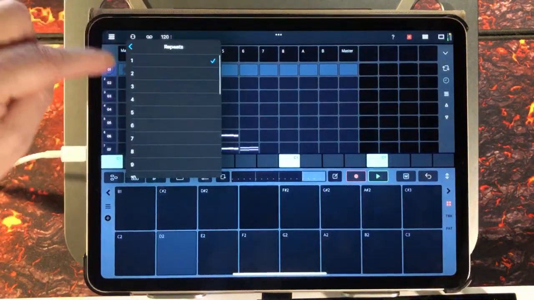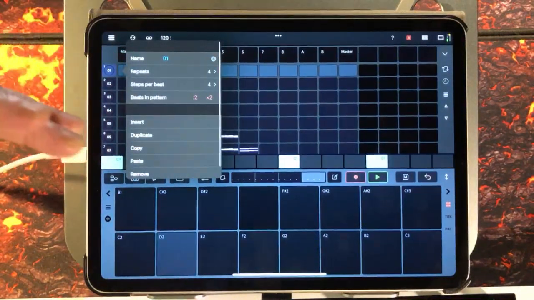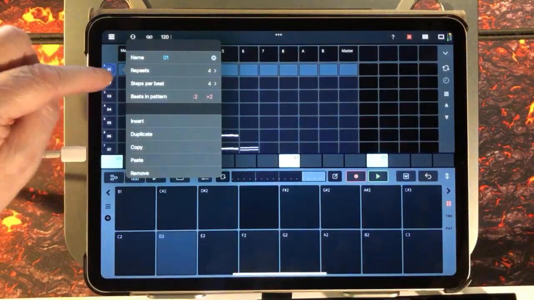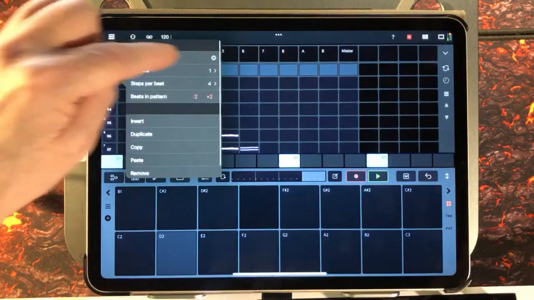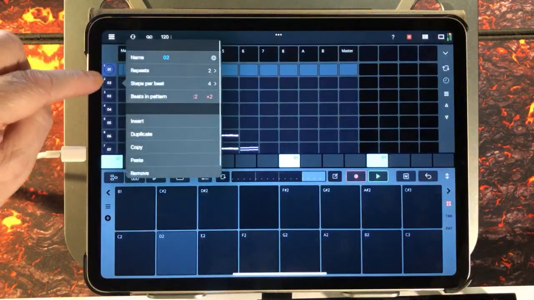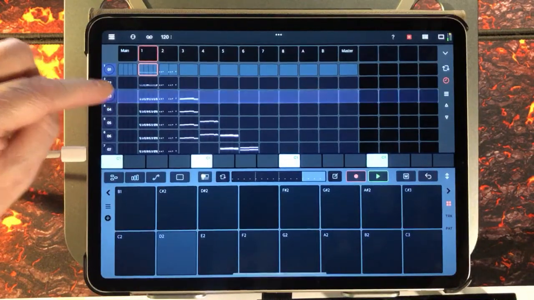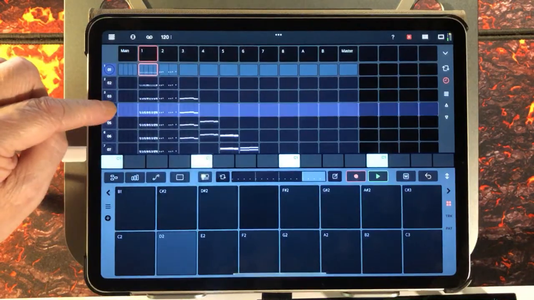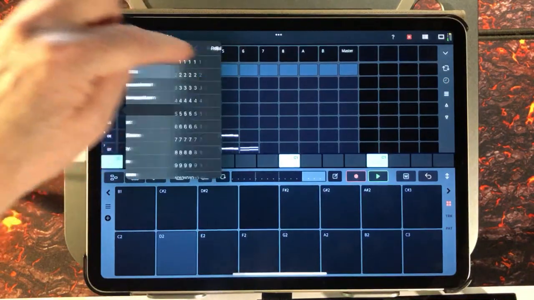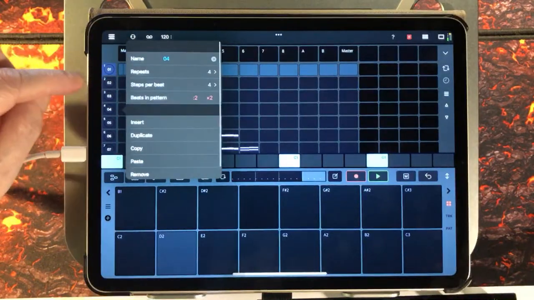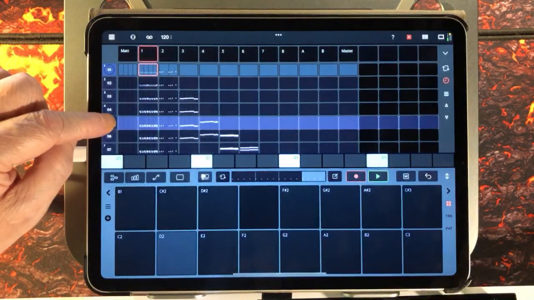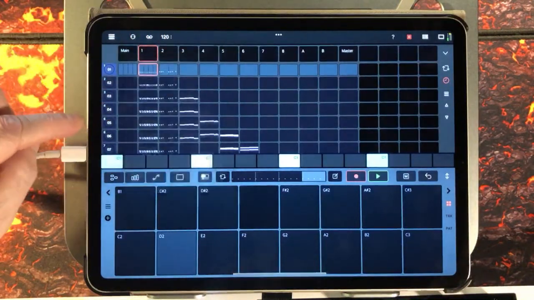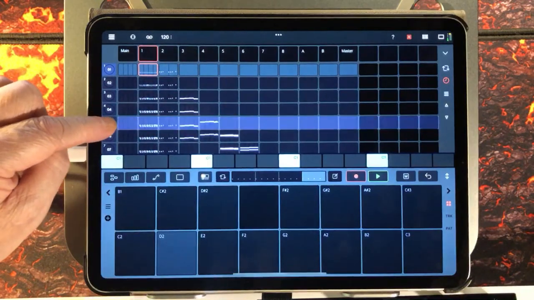So for instance, with this one, the intro part, I want it to play for four times because I want it to be like a proper track. So then we go to our second one here, a long hold on this, and we'll have this repeat twice. Okay, before it goes into the third section, we'll have that repeat twice. Then we'll go to the fourth section and maybe have that repeat four times. I don't know. And then we go to the fifth section here, have this repeat twice.